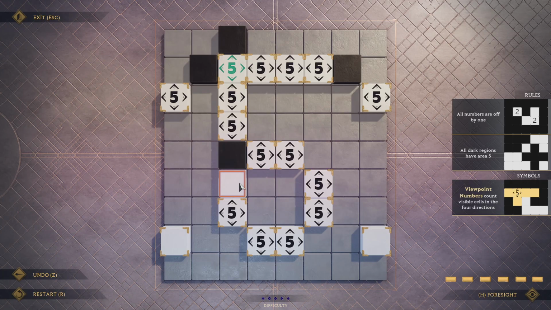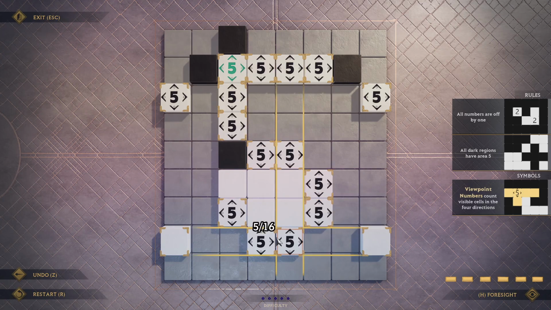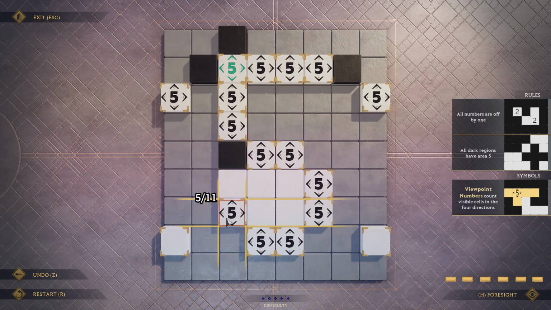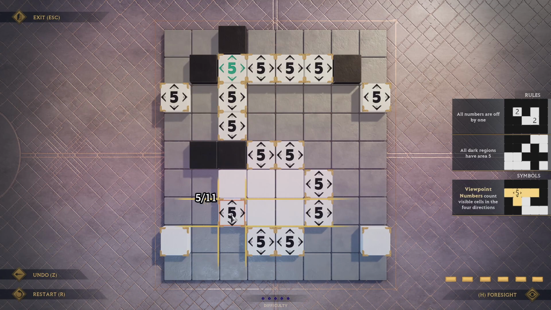I'm actually just going to go ahead and doodle on this puzzle because it's going to be too hard to just try to visualize. So now all of these 5s need to be 6s because they've all been turned into 5s. So if all of these 5s were 6s, then this would have to come out.